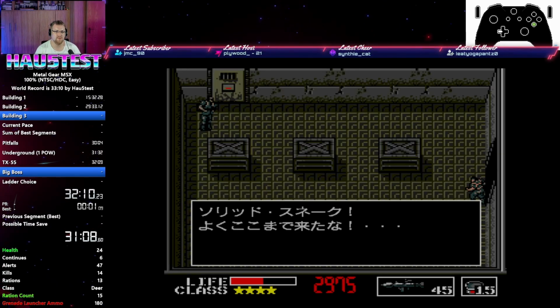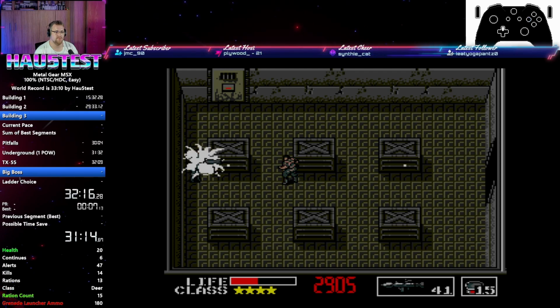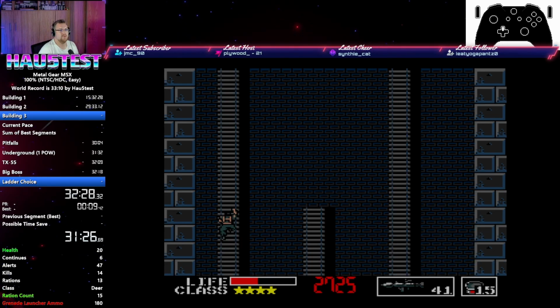Looks like we're getting our sub 33 time, despite this one death tank. 1, 2, 3, 4, and we're done with Big Boss, and we're off. Ladder choice in 20 seconds, so we have a 32-40. My first sub 33 on NTSC.